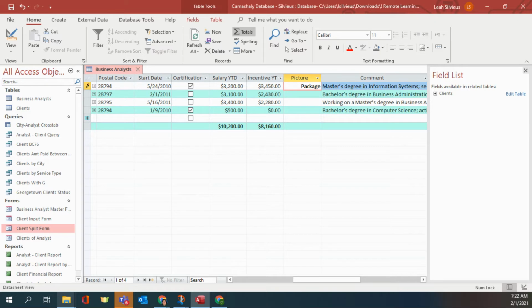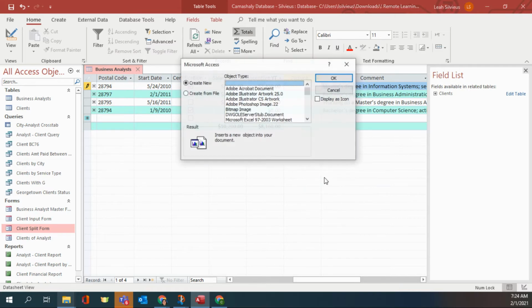So let's see what else we can do now that we've closed that form. Sometimes when you're doing stuff, it doesn't work the way you want it to. So I'm going to delete it. What Access recommends when it won't come in as a bitmap image is to force Access to create a bitmap image. So this is going to get kind of sticky, but stick with me. I've deleted all my pictures. I've got my form closed. I'm going to right click this and insert an object.